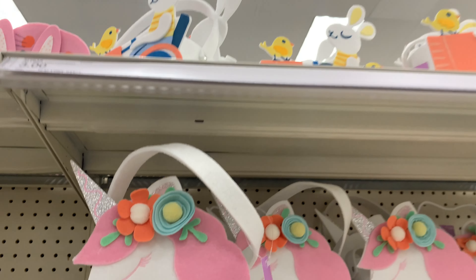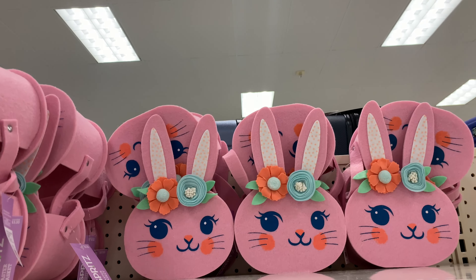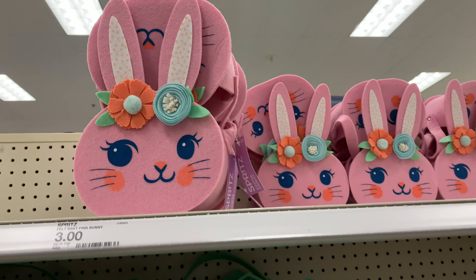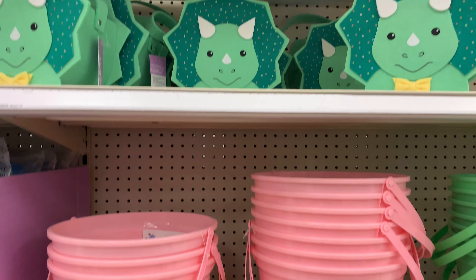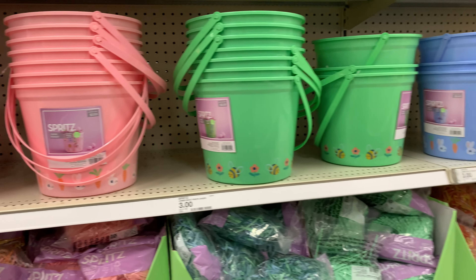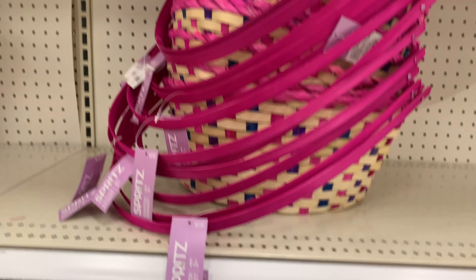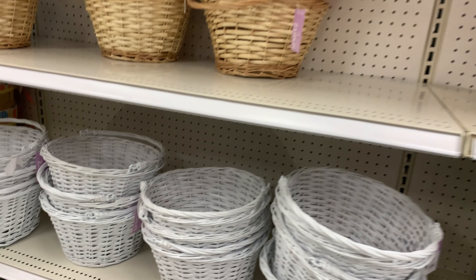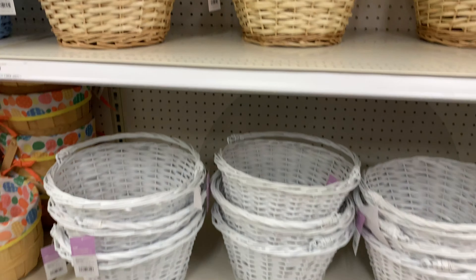And of course the ones in the bag and in that big container. Some baskets over here — love these, they're super cute. These felt ones are so good, only three dollars. Look at these — a few different ones, the pink bunny right here is one of my favorites. Now here we are with the baskets. I was surprised these were only five dollars — these right here are gigantic, like these baskets are big, so for five dollars, not bad at all.